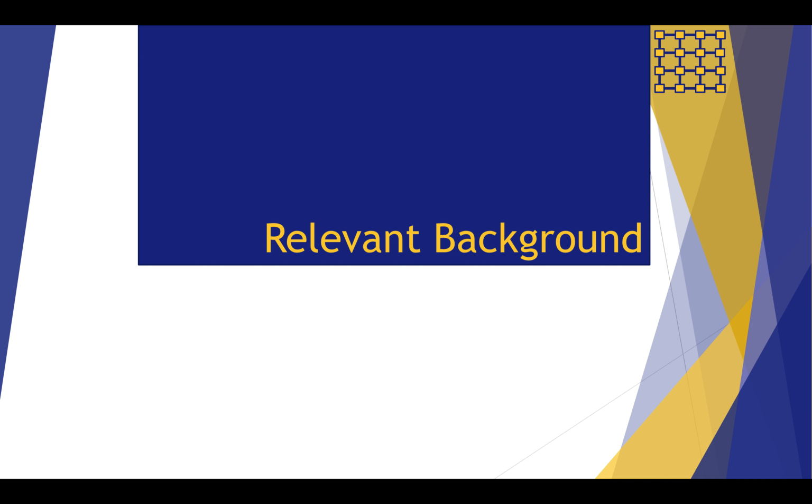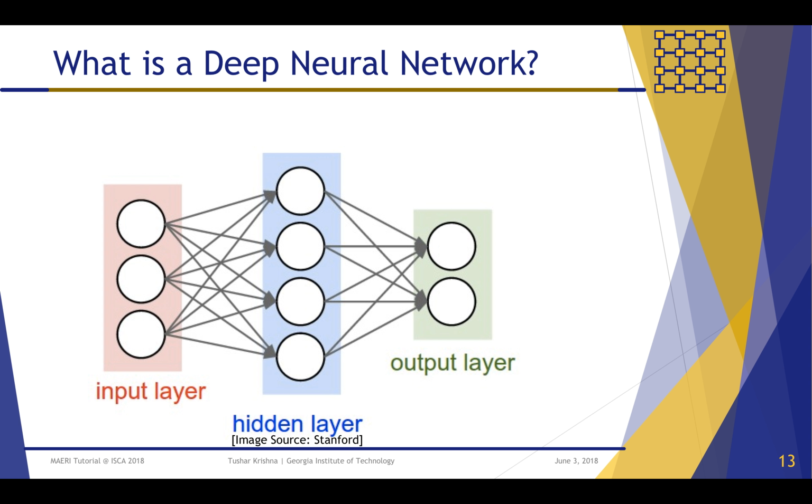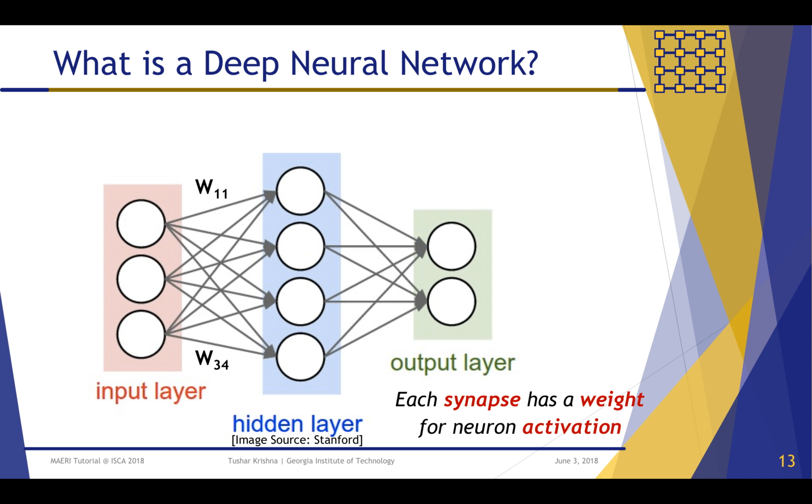All right. So with that, let me give some, again, relevant background on what we're going to talk about. So what is a deep neural network? At a very high level, it's basically a computation platform that's modeled similar to the human brain, where you have this notion of neurons that are interconnected with synapses. The reason why we call these deep neural networks is because you often have multiple layers in between the input and output layers. The more layers you have, the more accuracy you often see, which is why these are called deep neural networks. Each of these edges or synapses often have weights associated with them, which essentially enable a neuron activation.